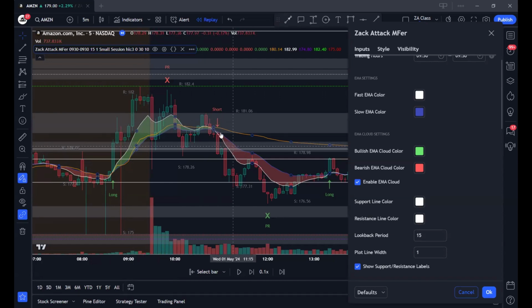And so what we have here is that we're filling in all the space between our bearish EMA cross with red, and all the space on the bullish side with green. It's just something helpful to visualize trend, right? If you're more of a visual person, you have the EMA cloud to give you those colors.